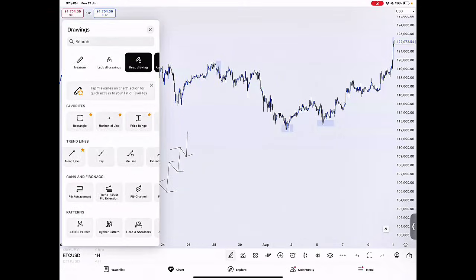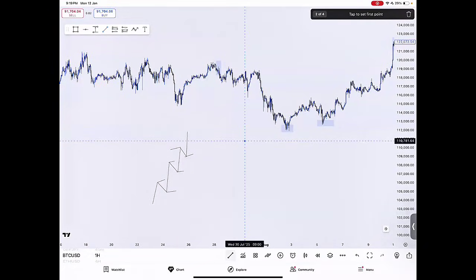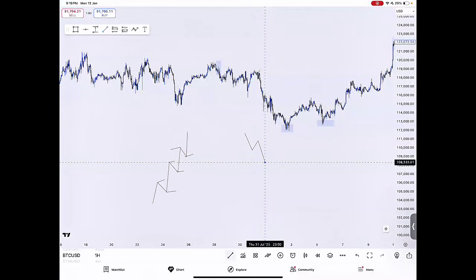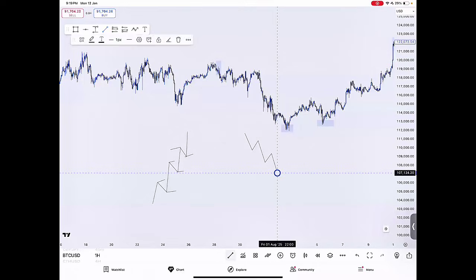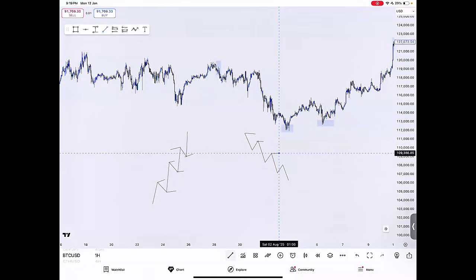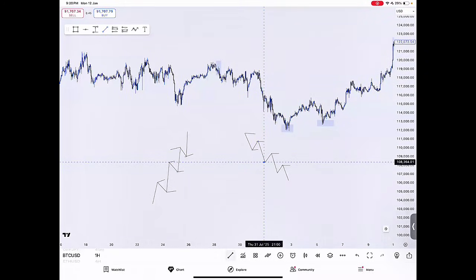A downtrend. That is when price is giving you a series of lower highs and lower lows, lower high and lower low, lower high and lower low. Notice each next high that comes out will be lower than the previous one, and each low that comes out will take out the previous low. That is what makes up a valid downtrend. And for the uptrend, each high that comes out will supersede the previous one, and each low that comes out will also be higher than the previous one. That is what makes up a valid uptrend.